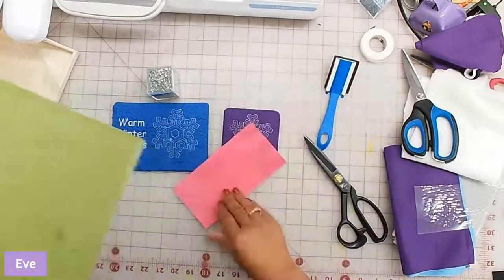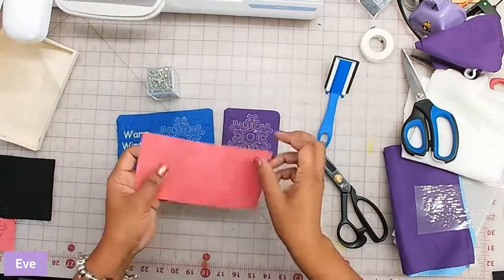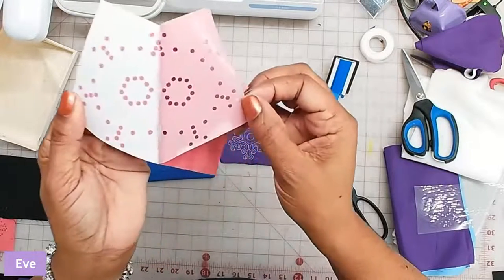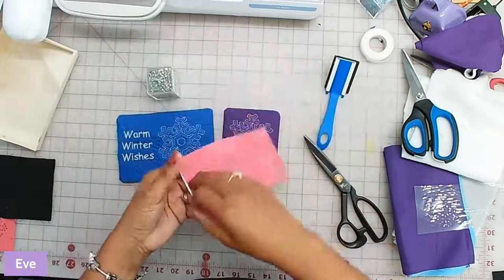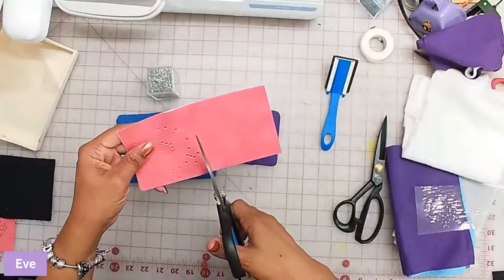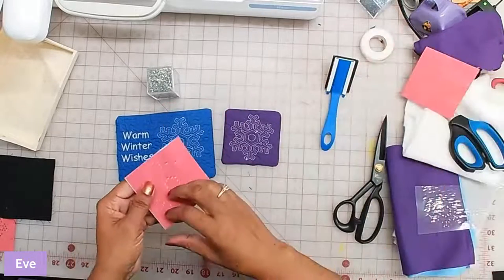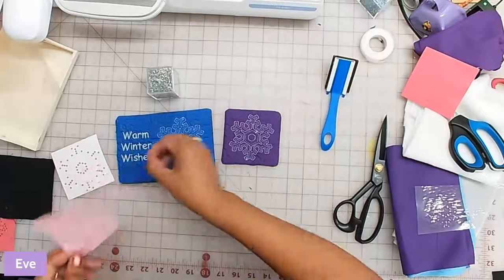So here is my flock, and I'm going to peel off to where this ends. Look at that. Clean. Somebody come and look at this. Only one did not peel. That's what's up. And now I've got one to cut out for this one for when it's time. All right, so let's get that one dot off.